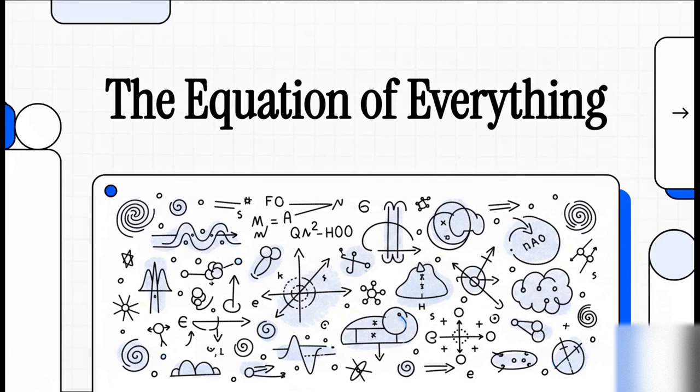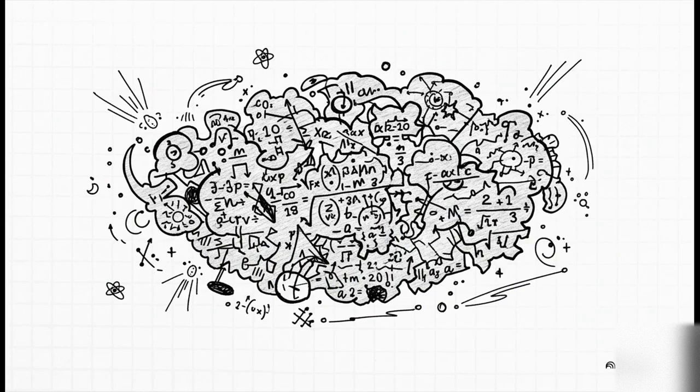You're looking at what is arguably the most successful theory in the entire history of physics. And the amazing thing is, it can all be written down in a single, well, pretty massive equation. Today, we're going on a tour of that very equation, the Standard Model Lagrangian. So, let's dive in. So here it is, in all its chaotic glory.